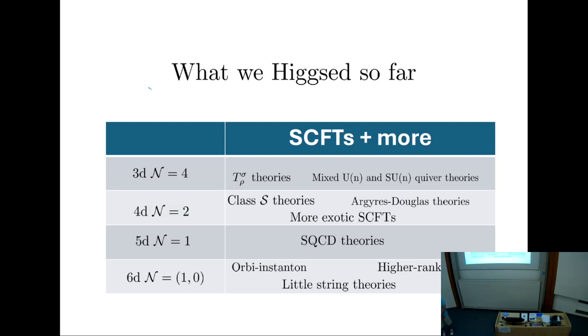Thank Zhenghao for the very nice talk. So I have a question. How are you sure that the theory you find that you think is not known is not known? For example, what do you know about it? You know the Higgs branch of the theory, but do you know something else about that theory, like the anomalies? Yeah. Those are completely blind to me. So, for example, there are non-trivial N=2 SCFTs with trivial Higgs branch. So how do you know that the theory you obtain is not some known theory with these non-trivial theories?